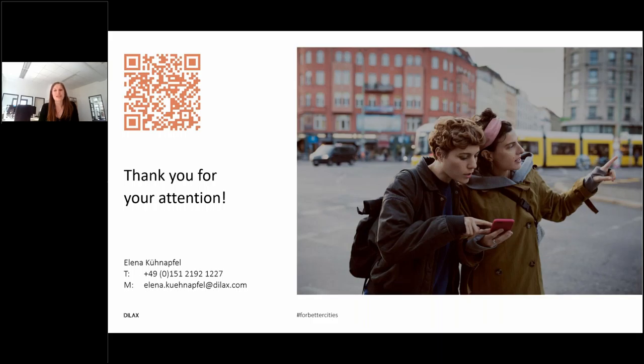Exactly. And the magic word here is projection. So if you have questions on that, please feel free to reach out. There's no need to equip the whole fleet with such a system. And yes, that's desirable, but you have to start somewhere. And with projection methods, Paul will probably confirm this, there are very good ways to know what's going on in your network with a selected amount of vehicles equipped with APC technology. So that's the good news. Yeah, excellent. Thank you.